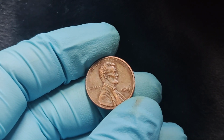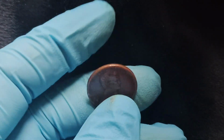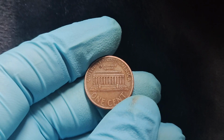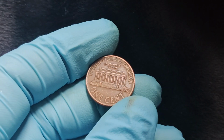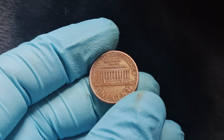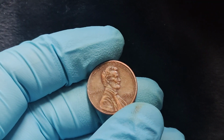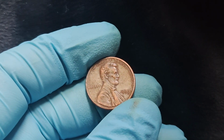So, what's the deal with this no mint mark penny? Only a handful of these coins exist. We're talking single digits here, folks. It's like finding a unicorn in your sock drawer. These pennies are graded as MS 69 or higher. Translation: they're basically flawless. If your penny looks like it's been through the washing machine 5 times, sorry, it's not the one. Anytime a coin is this rare, collectors go bananas. It's like having a piece of history that no one else can brag about.